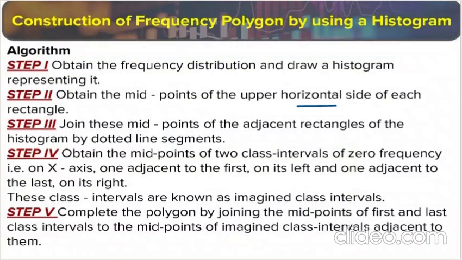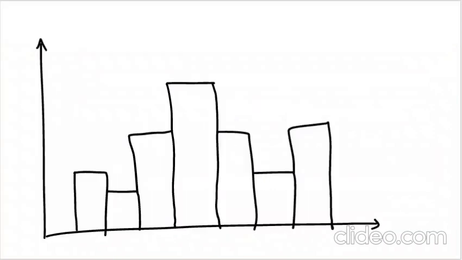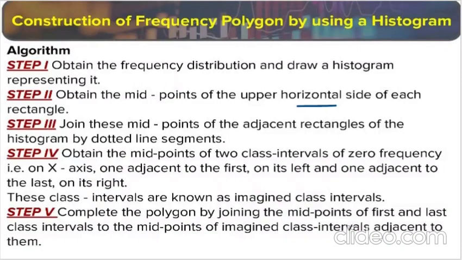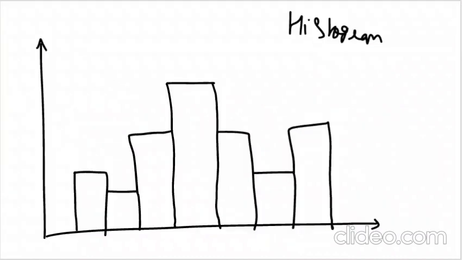Okay, so look over there. I have drawn a rough histogram. Okay, this is a rough histogram, correct? Before I show you the example, so step 1 क्या था? Data is given. As per the data I have drawn a histogram. Next, हर रेक्टेंगल का अपर हॉरिजॉन्टल साइड, इस साइड का we have to find the midpoint. ठीक है, you have to find the midpoint. You will draw with scale only, so you'll understand what is the midpoint. Midpoint क्या है? That you will have to find out.